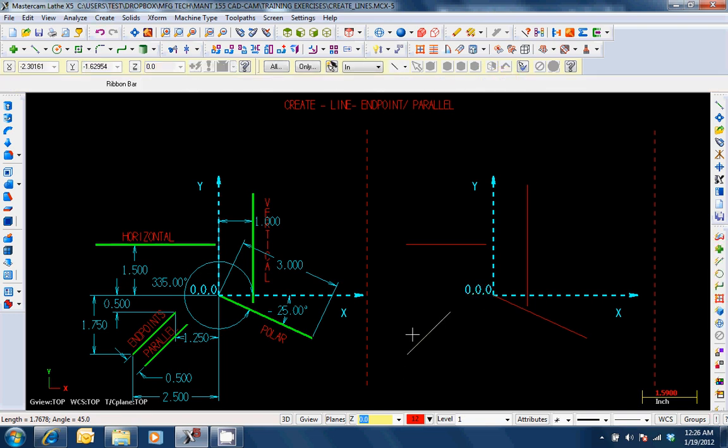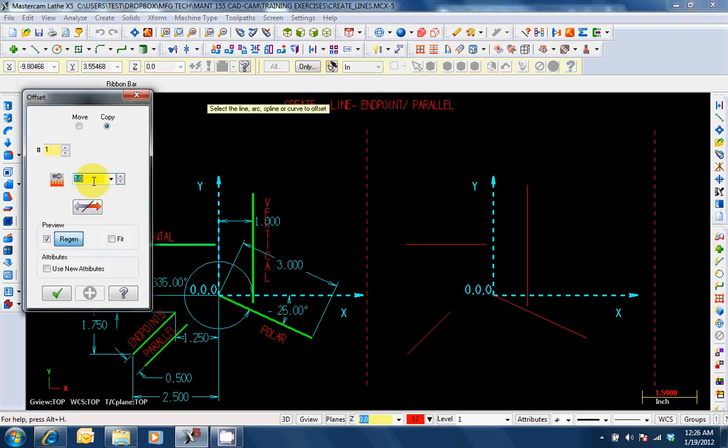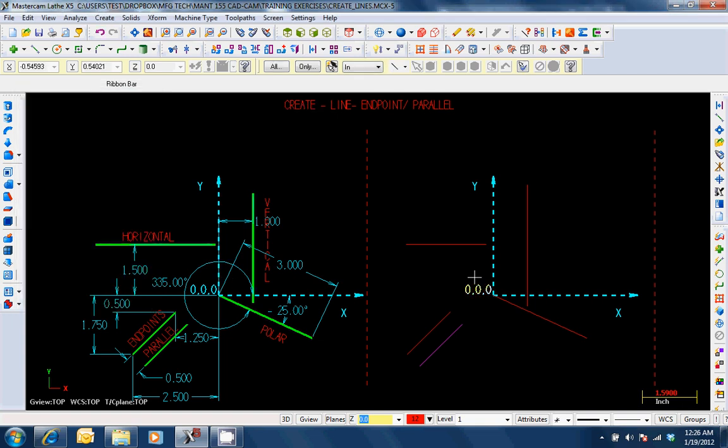Now the easiest way to move this line over a half inch so that we have a parallel is to simply come up here, go Xform offset. And right there we can say, okay, how far? 0.5. Leave this box open. Click on your line and then click the direction you want it to go. Look at that. Over a half inch. And say OK. Alright, so now we've created our lines.